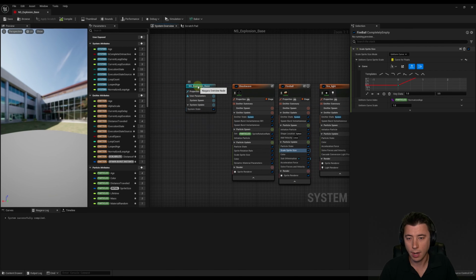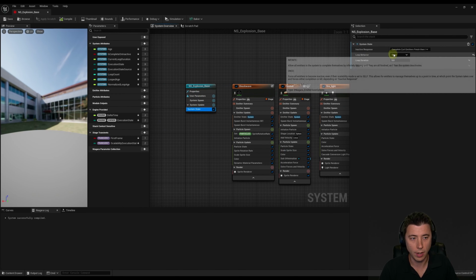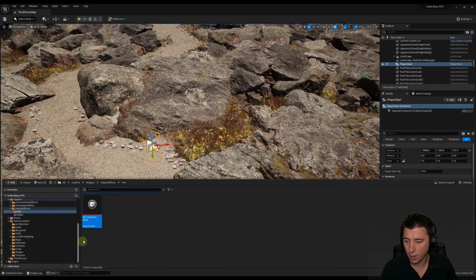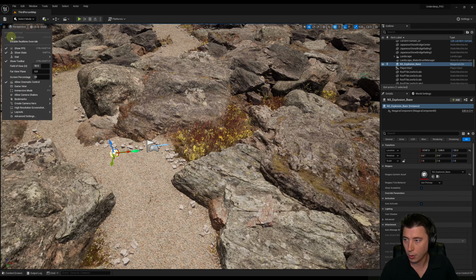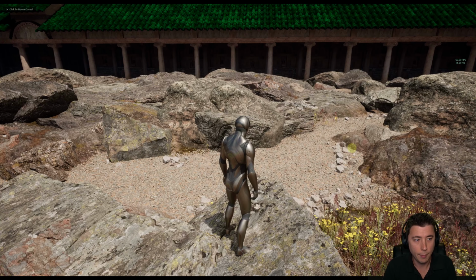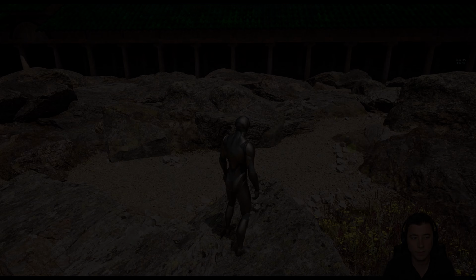So for testing, I'm just going to switch the system to spawn infinitely, and that way it just keeps looping. But I'm going to come back in right after, and then I'm going to set it to once. So let's drag this into our world. And I also want to make sure to turn on FPS so we can see the effect it has. All right, so I'm sitting at about 70, 65. Yeah, I barely even noticed the drop when the explosion happened. I think it was like a 1 to 2 FPS drop. Yeah, like 2 FPS tops. So we're good to go with that.